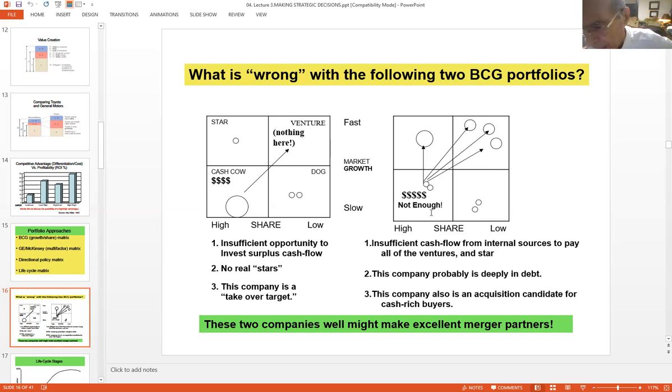So if you were me as a consultant and the business on the right was your client and you knew about the business on the left, what do you think a good recommendation to the client would be? Well, you guessed right. We might suggest a merger with the company on the left, or an acquisition. And if we put them together, we would have a nicely balanced portfolio of businesses. And as strategic planners, that's what we're looking for.